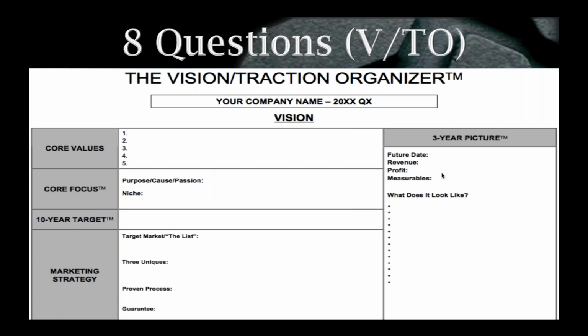Our core values are the characteristics that describe your business. They're the heart and the soul of your business. When I'm working with my teams, we do a couple of exercises to flush out your core values. And to be honest, it's a term that so many people use. It's in the high schools, it's everywhere. And I don't want to minimize it, because we really believe core values are so important. We want to be able to hire to them, fire to them, and mentor and motivate by our core values.